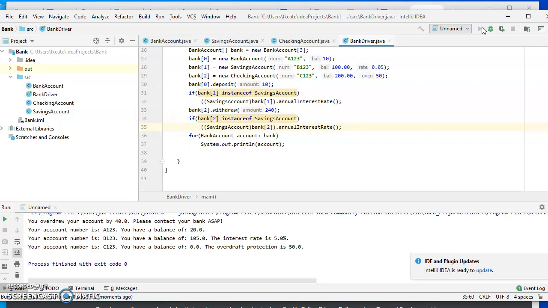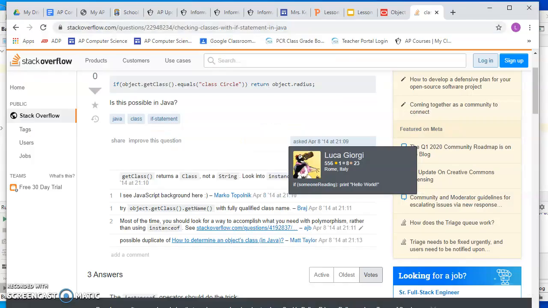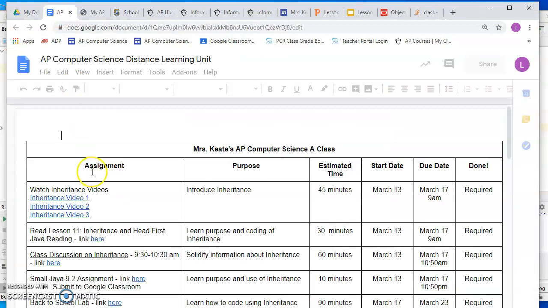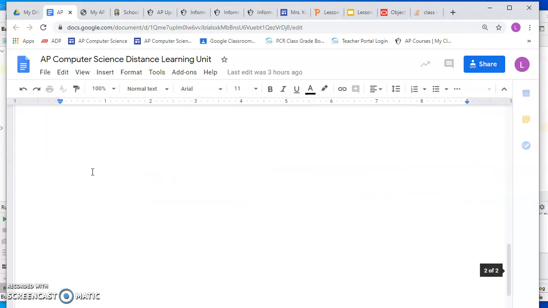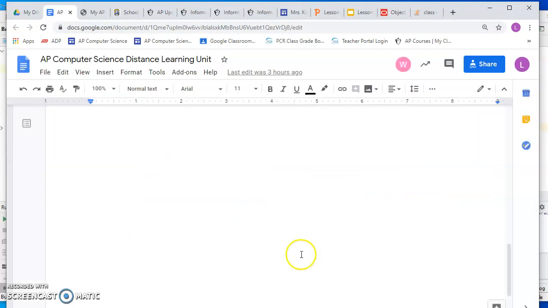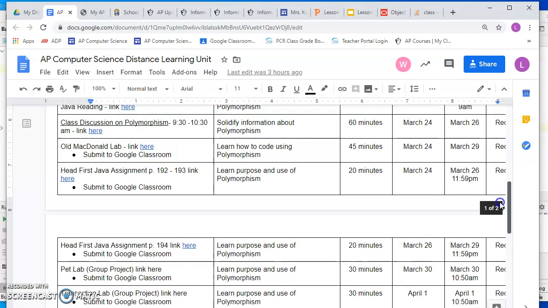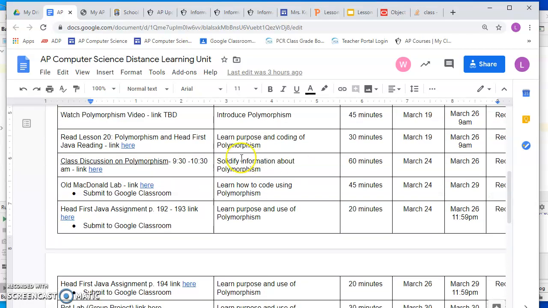That's it for this. We do have a class meeting that's changed also. Let me go back to that. I changed some of the assignments around because we have less things to do. We aren't doing multiple choice. For sure, I'm not going to do any multiple choice on inheritance or polymorphism because we're not going through it. We are having our class discussion on the 26th of March instead of the 24th of March, so you guys have a little more time.